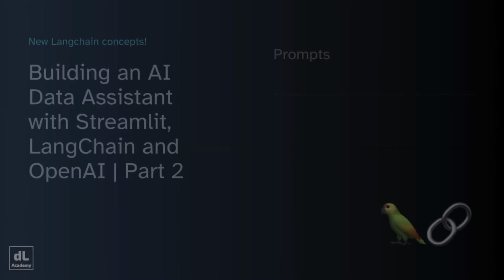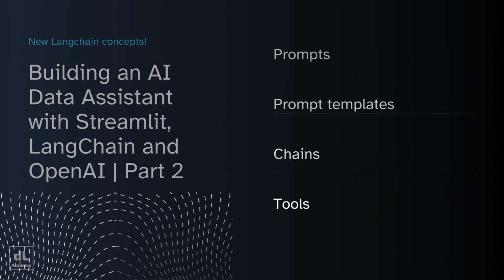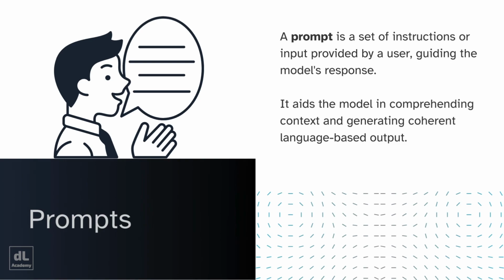In this video, we're going to continue our journey to simplify your data science tasks. We'll pick up from where we left off and I'll guide you through enhancing your AI assistant. Now let's talk about what is on the agenda for this video. In this part of our series, we're diving into the concept of prompts, prompt templates, chains, and tools in the LangChain framework. A prompt is a set of instructions or input provided by a user, guiding the model's response.